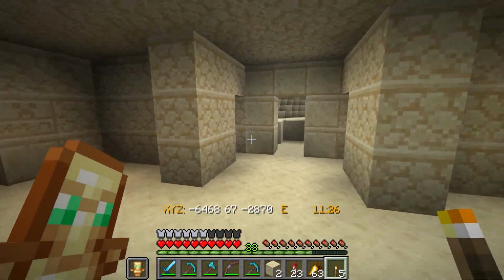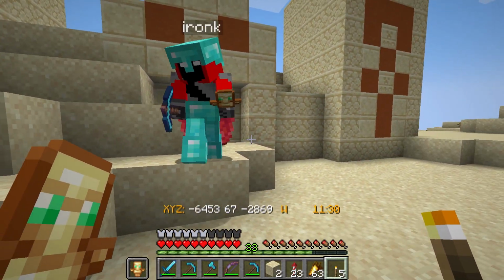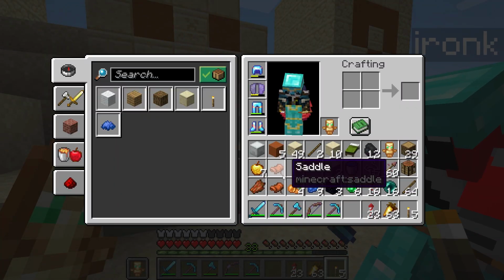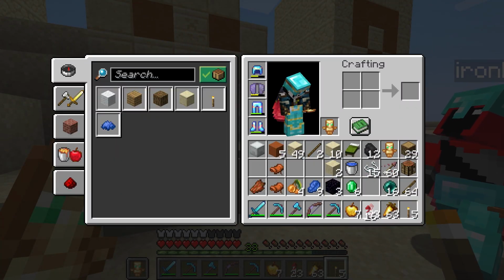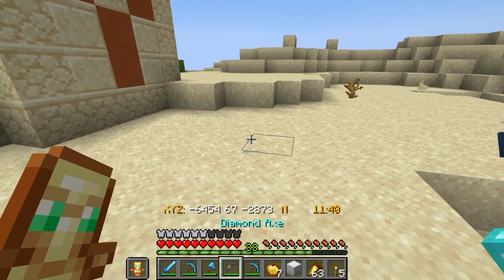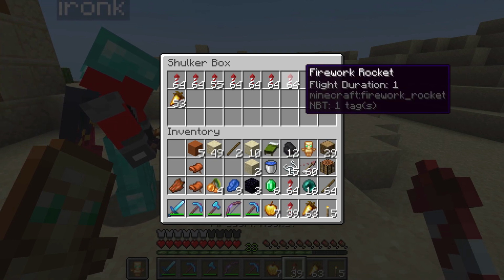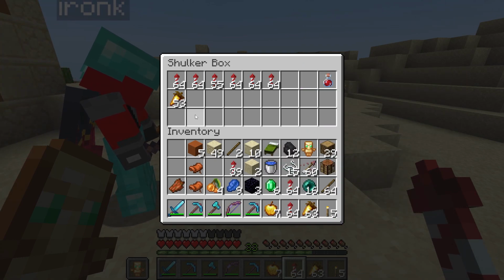Call it Gapple for a regular golden apple, and call it E-Gapple when you find an enchanted one. What? Oh, okay, E-Gapple. You know what? I'm gonna get some more rockets. Okay, if you want more rockets, please grab them.